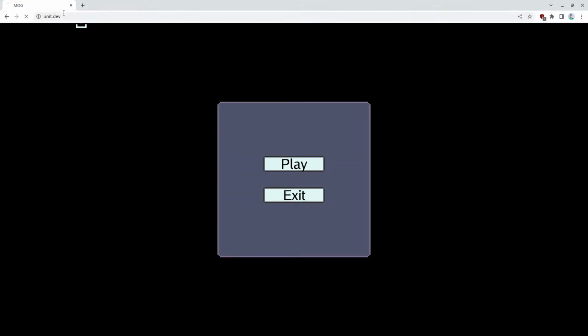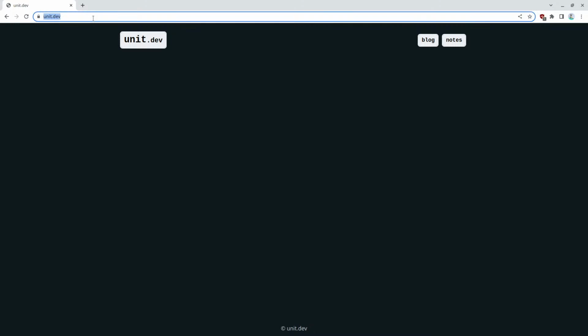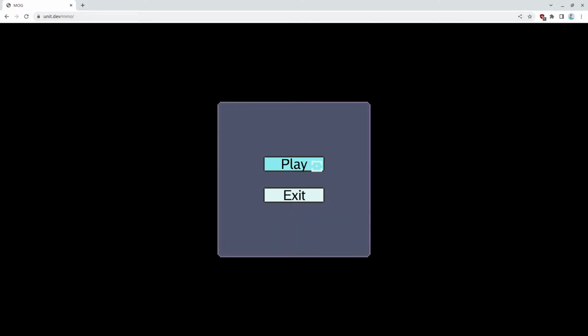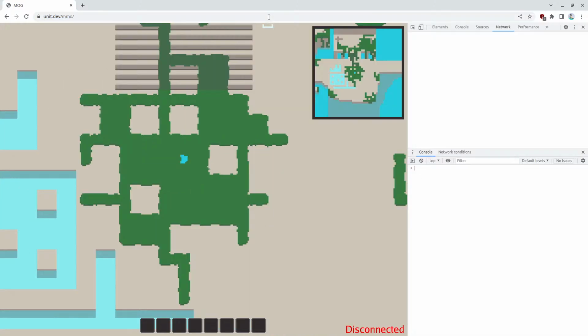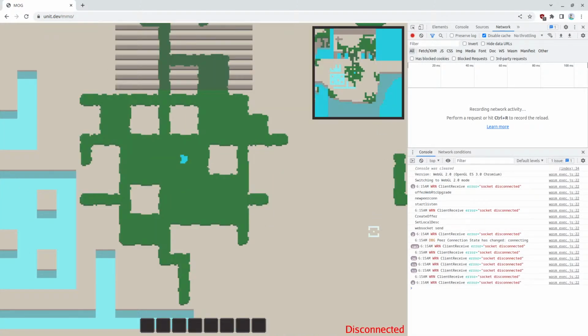Like I have a website, right? And this is a Firebase hosted website. And then I have a /MMO path inside of that. And then that's what the game loads in. And also now it takes a really long time to connect because of that WebRTC negotiation stuff that happens.